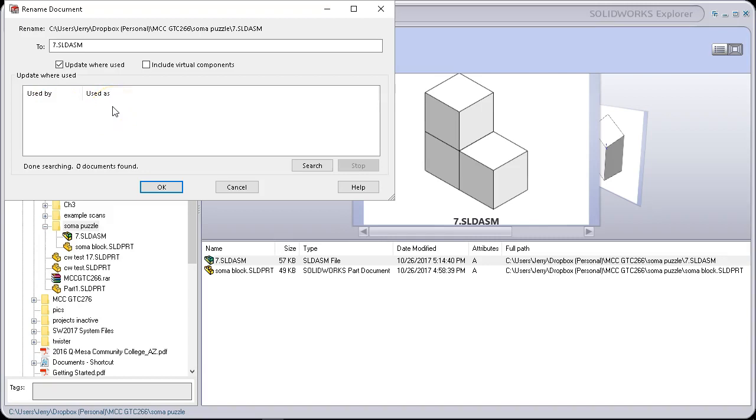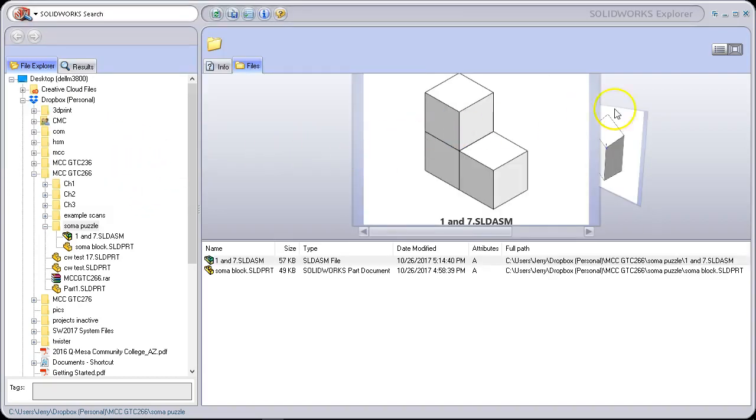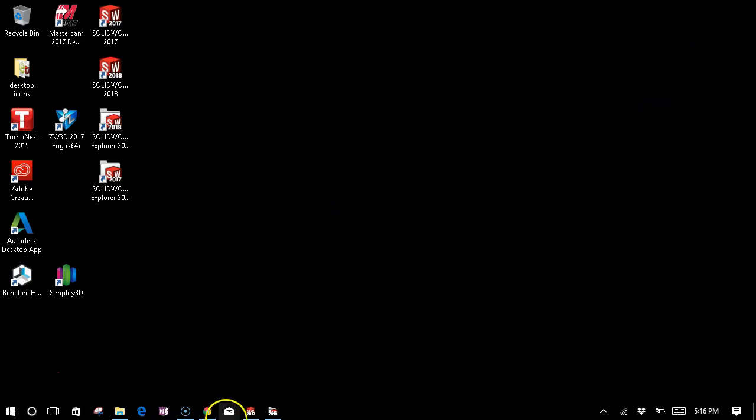So if this block is used in the assembly, we'll have to come back to this after we've created the top level assembly, because we're going to see that this was used by the assembly when we get to the block. That part is going to show up a bunch of places if we tell it to rename the Soma block. All right, so here I can say 1. Okay. I don't really want the ampersand squiggly telling me in, so we'll just type it out. Okay, so I can reduce that, get it out of the way.